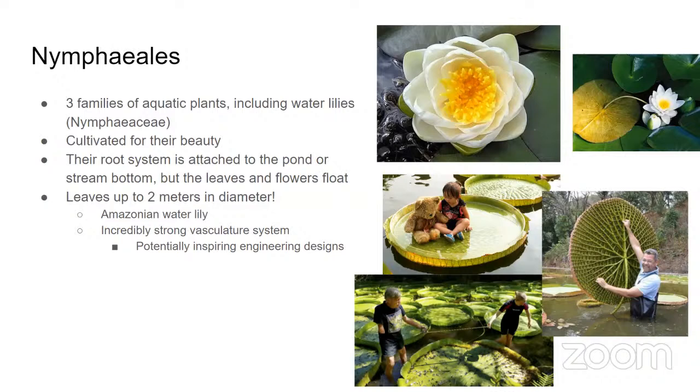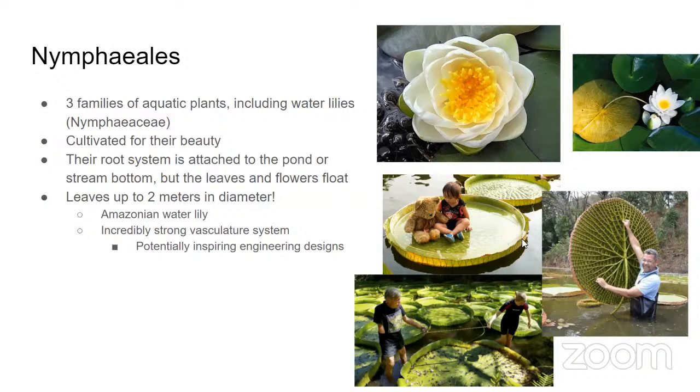So they are tethered to the ground. Their leaves can grow really crazy large. A lot of them are small, but these are all pictures of the Amazonian water lily, which grows up to 2 meters, and you literally can sit on it like this. There's an actual park apparently in Taipei where you can go do it. So I have a new place on my vacation bucket list because I want to do that.